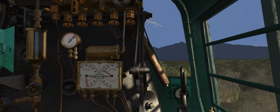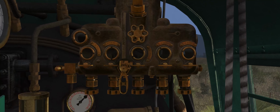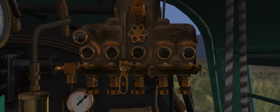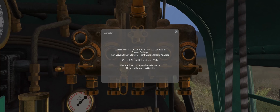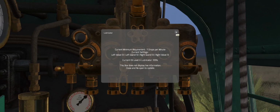Now while we climb the hill out of Springfield, we'll go back to lubricator view. If we press Ctrl Shift and K, we'll get an information box for the lubricator, which tells us how much we need per minute and what's currently being provided. As you can see, we currently need 7 drops per minute and the lubricator is feeding 13, so we're okay.